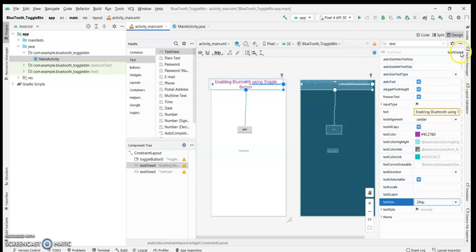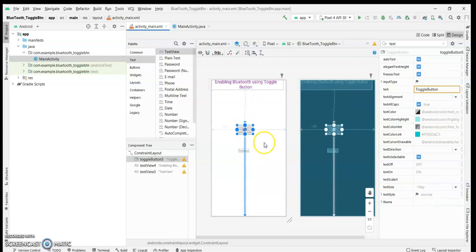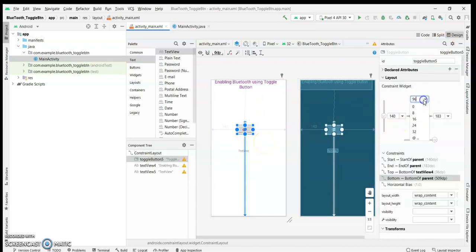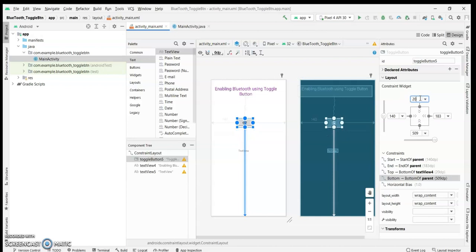Okay, so we go here. I'll reduce the distance here so that there'll be visibility.